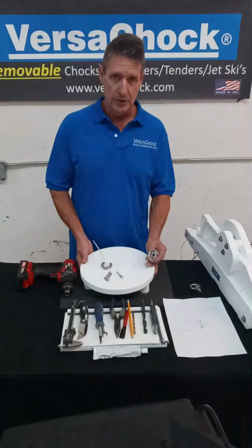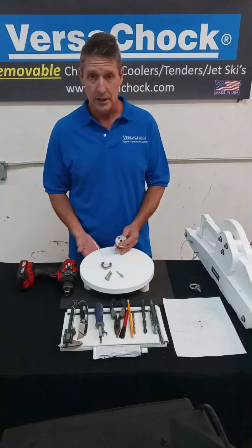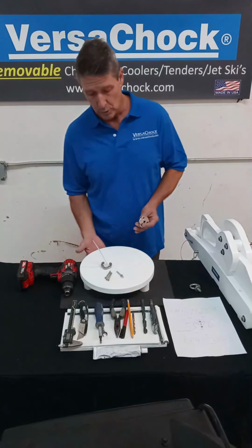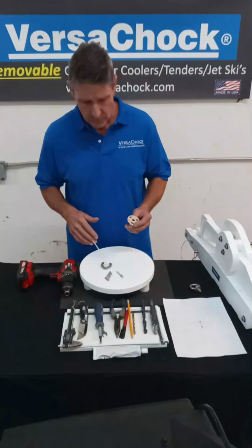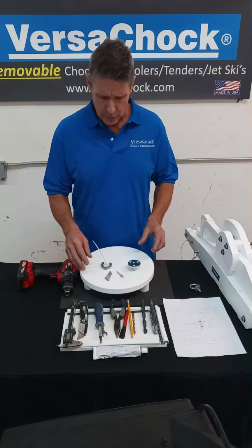So you could do that for a multitude of reasons, whether you don't have physical access to the underside of your deck, or maybe you're doing an install solo and you don't have somebody to hold a wrench on the bottom side as you're tightening your screws on the top side. So I'm going to show you how to install this today. And first I'd like to show you what's in the kit.